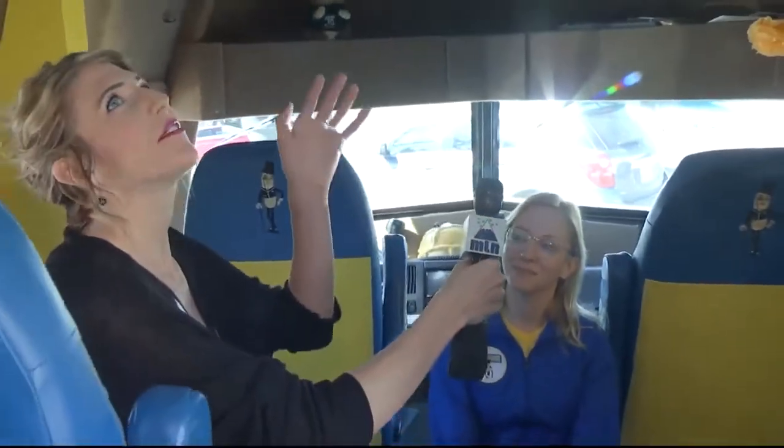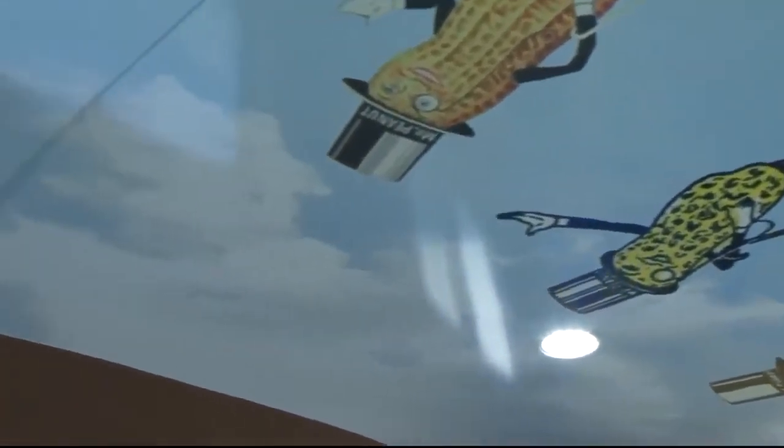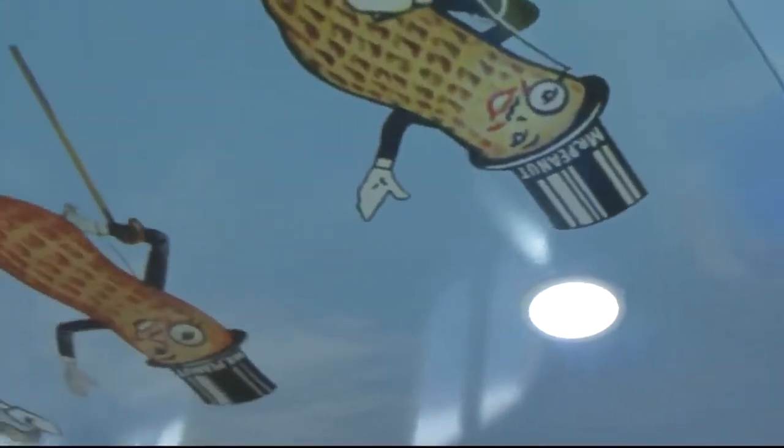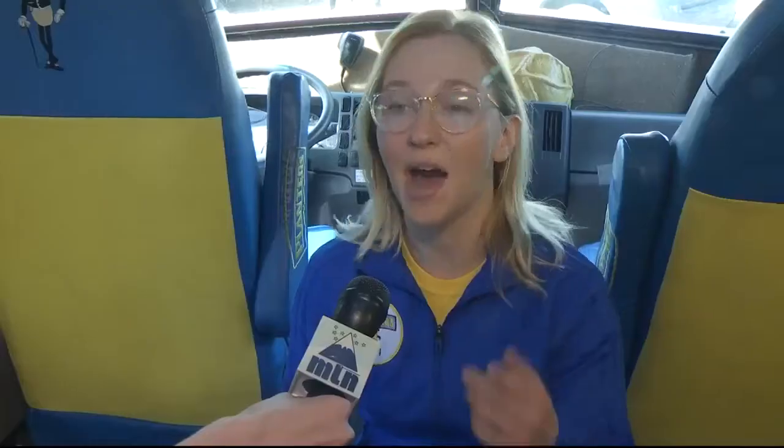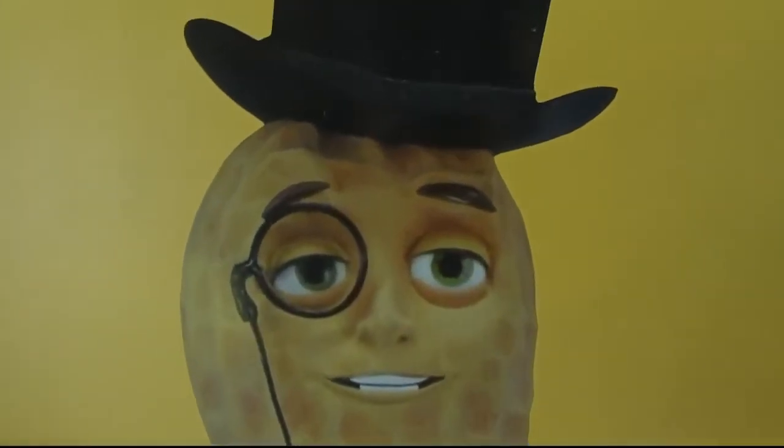And then on the ceiling here, it looks like the evolution of the Nutmobile and maybe Mr. Peanut. Can you tell me about that? The Nutmobile is a super cool, very unique vehicle. On the ceiling, you can see how Mr. Peanut has evolved over the years. He was born in 1916, and he's turned 102 this year. He's changed it up a lot, but he likes to stay dapper — he keeps the cane, the monocle, all of that good stuff. The classic gentleman look.